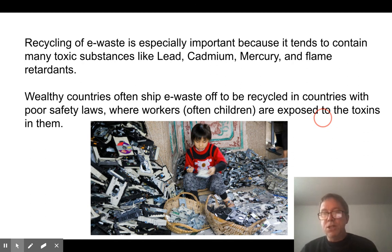Unfortunately, a real issue right now is that many corporations in the e-waste business, rather than paying people a living wage in the developed country where the companies operate, say the United States, will take in the e-waste, put it on a ship, and send it to, say, Sri Lanka or China or the Philippines, countries that don't have worker protection laws. And so the workers get exposed to these toxins and have all the health complications as a result. A lot of times they also don't have child labor laws, so it's often being done, as the picture shows you, by children, which is just truly tragic. So it's one of those things where it's a good thing, but it's also a bad thing.